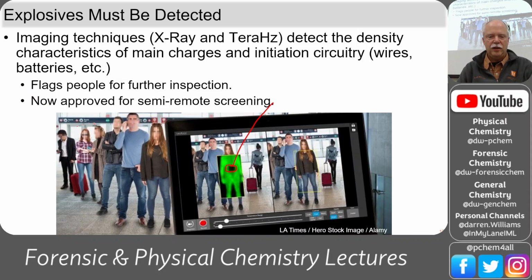This is sort of a false image, but it's showing that she's showing up on the computer screen as green, but there's a shadow there. So she's got something under her shirt. Okay. And so then they would pull her aside and say, what's this under your shirt? And it doesn't have to be something nefarious, right? Maybe it's something she can't easily remove.